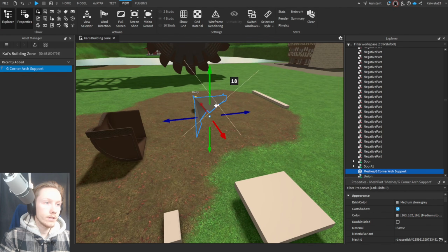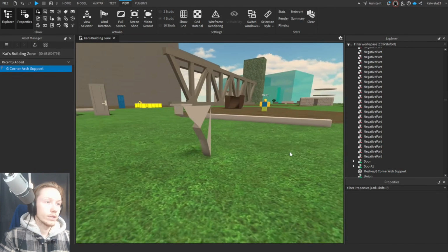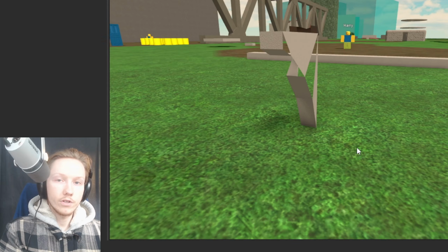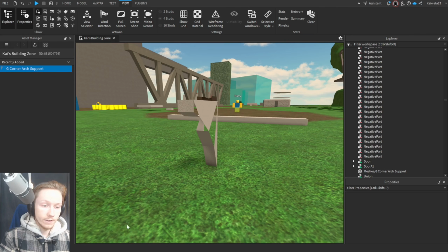Let's pull it out, shall we? Let's take a look at what we got here. Oh my god, what's wrong with it? Oh, that's disgusting. What's happened is we've got some improperly flipped faces. Looks like we've got to go back into Blender to fix that problem.